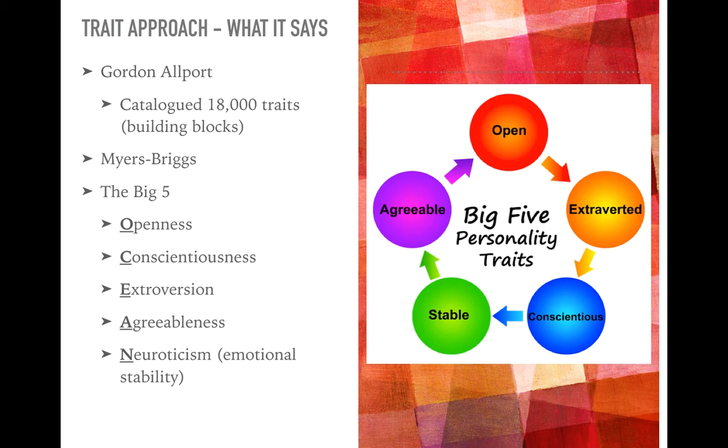For this particular model, we know that it is a combination of nature and nurture, but we also know that nature seems to play a bigger role. These 5 traits are established very early in your life, and then they remain relatively stable for the rest of your life. So that's the Big Five.